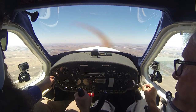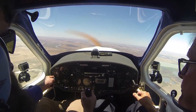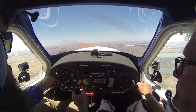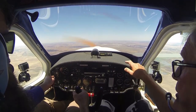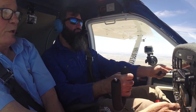So put some power on, just ease it on. Attitude lever. Yeah, that's it. Power it on. As you do that, put the nose down. Push, push, push. So we're going to gain speed, that's fine. We're on a climb, which you're holding perfectly. Yep. I'll put the flaps up. We're going to fall a little bit.